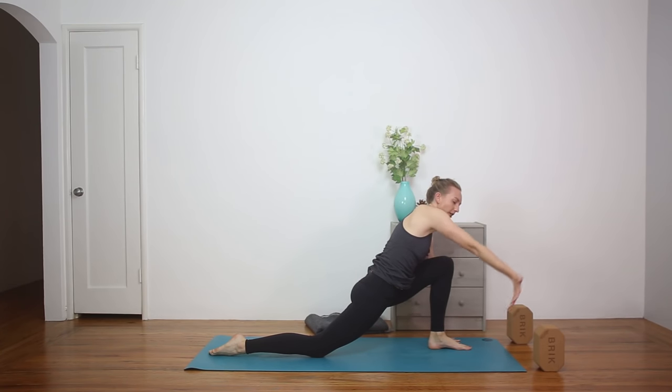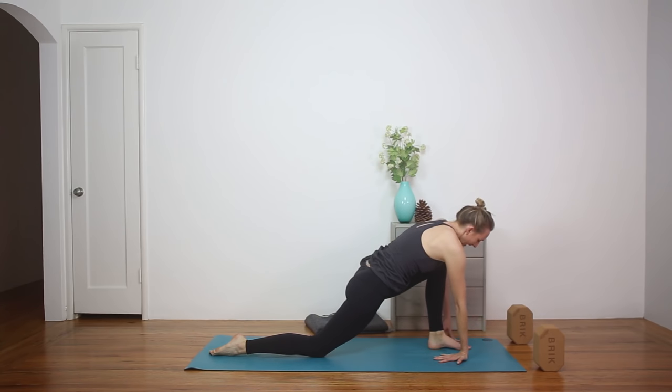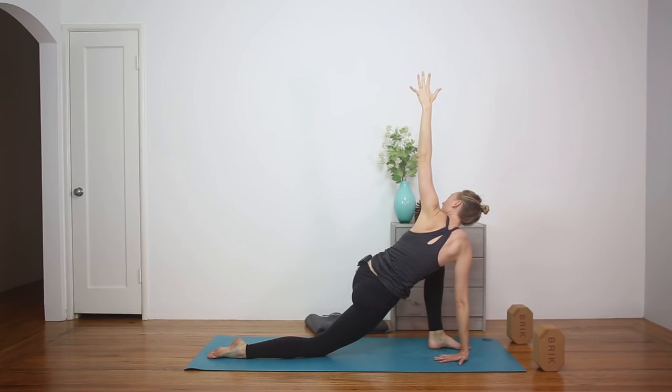fingertips, external rotation of the arm out, fingertips point back, wrist crease lines up with the knuckles of the toes, and then reach the left arm to the sky. Draw the shoulder blades down and back. Press the top of the back foot into the mat and bring the chest closer to the left knee. We're here for three. The more you press into the top of the back foot, the more you're gonna find this really beautiful spiral in the upper body.